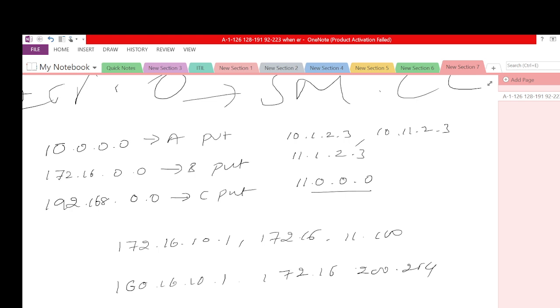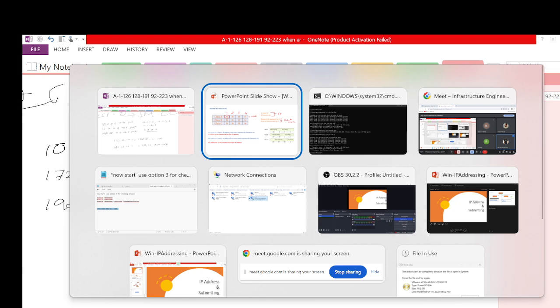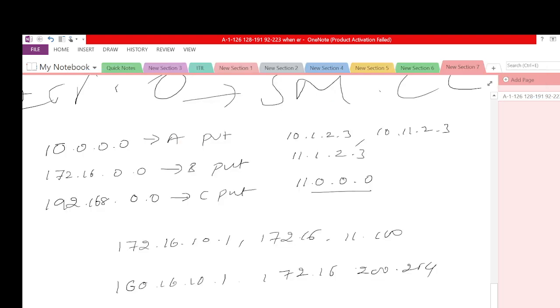Okay. Now, if somebody asks you to write the network ID for class B, what you have to do? You have to just carry 160 like that, 16 like that, and for the host part put 0.0. Class B is N.N.0.0, correct? The first 2 octets are for network, the remaining 2 octets are for host. That's why I have put 2 octets as they are, and the remaining I have put 0. Clear? Clear, sir.